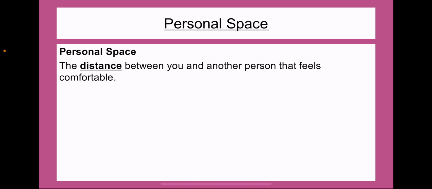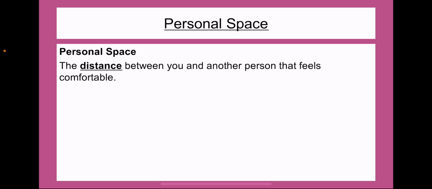Personal space is always to do with distance between you and somebody else. It's nothing to do with how well you're getting on with somebody, how comfortable you look together. It's to do with the distance between you and somebody else. It's very specific, very measurable. It's very scientific and very psychological.